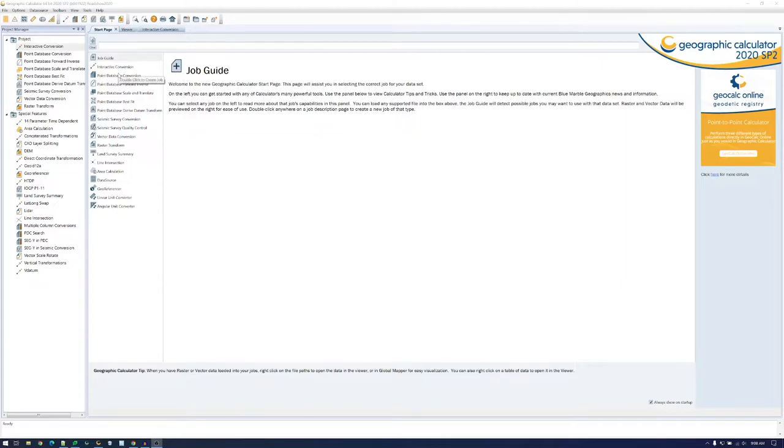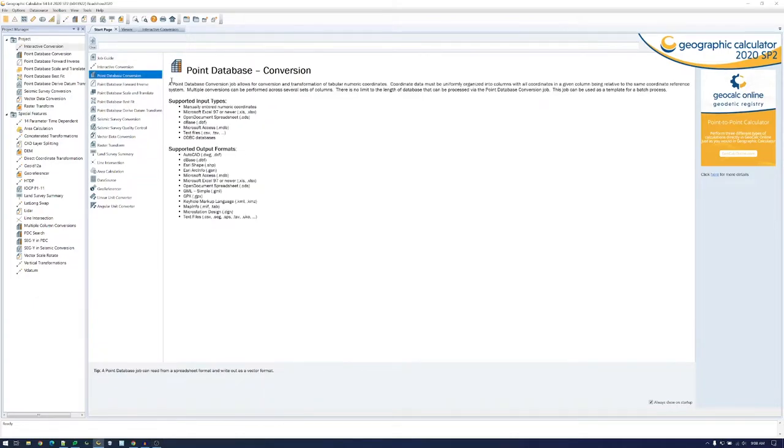Selecting any job from the job guide on the start page will give us an overview about the job, along with supported input and output file formats so that we know what types of data these jobs can work with. I find the search bar at the top of this job guide to be handy for new users. When we're unsure what type of job our file can be used in, simply selecting that file here will allow us to see a filtered list of jobs that might be applicable depending on our workflow for that file.